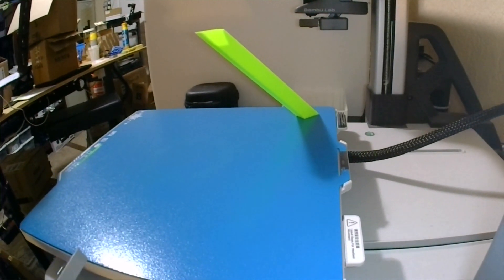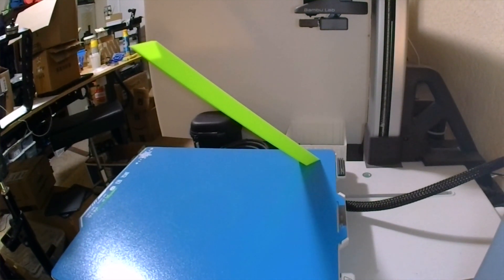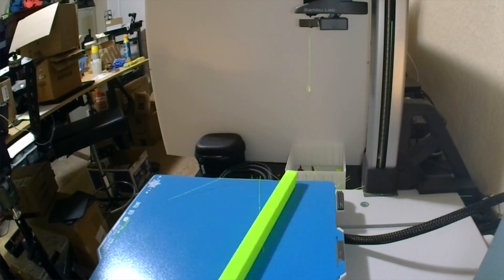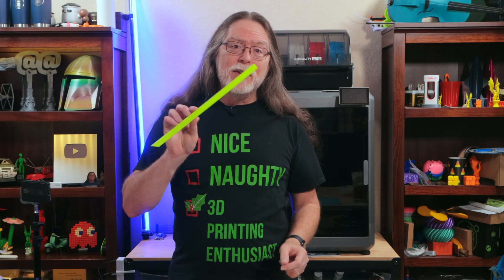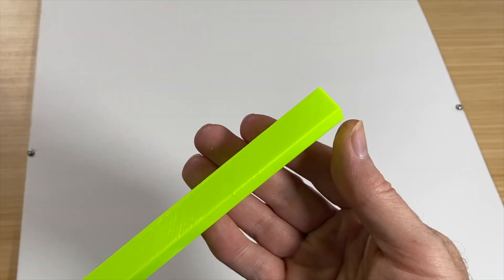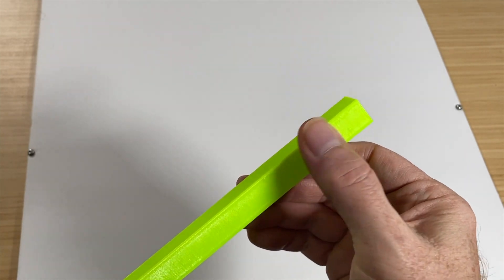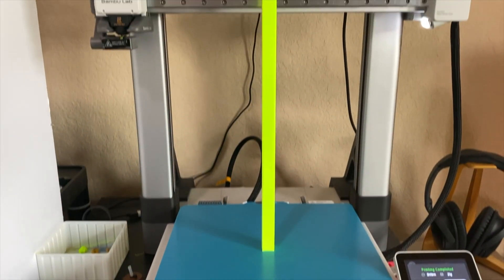It almost made it. The issue was that the printer's time lapse feature moves the tool head out of the way to capture a frame, then moves it back to continue printing. As a result, the nozzle eventually knocked the print off the bed at about 80% done. So it was reprinted without time lapse turned on, and this time it completed successfully. There were a couple of small spots where the model flexed when nudged by the nozzle, but it did not break free from the CryoGrip plate. The final length of the part is 360 millimeters — not bad for a printer with a build volume of 256 millimeters per axis.